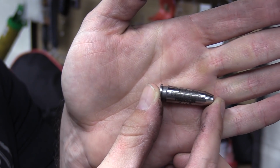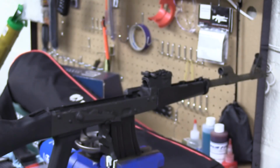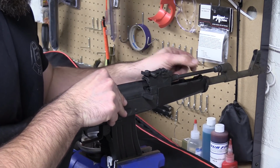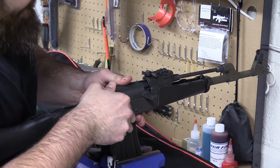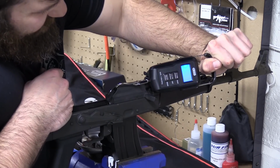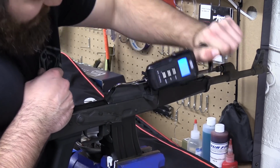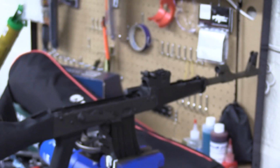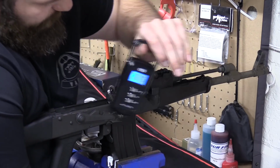Alrighty guys, on to the moment that we've all been waiting for, final headspace. Field gauge. Just for the heck of it, we're going to use this no-go gauge too. No dice.